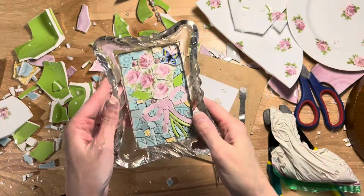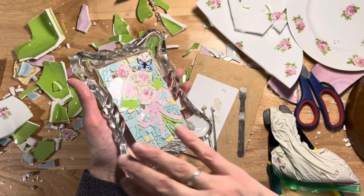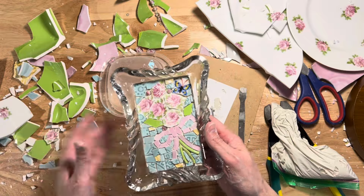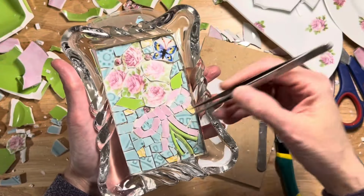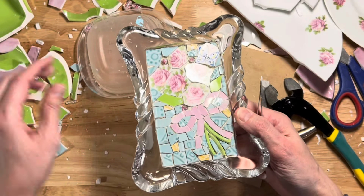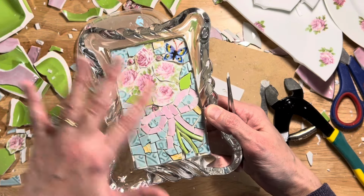Thin set on this little bouquet is because I wanted it to be nice and clean on the back. So I'm going to wait for that to set up, then I'll grout it, and then I may or may not come back in and layer some flowers on top. I have not yet decided, so I'll have to wait till after it's grouted to decide that. The reason I use the thin set is because I had some different thicknesses on this material. The pink was really very thin, and the green stems were quite thick, and that allowed me to embed the stems in there further so that it was more even on top.